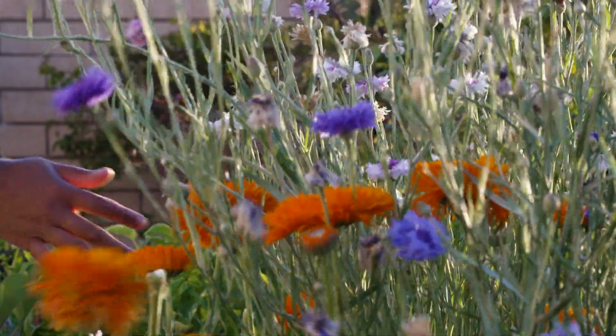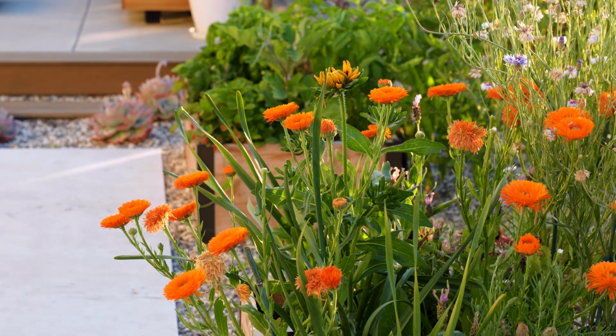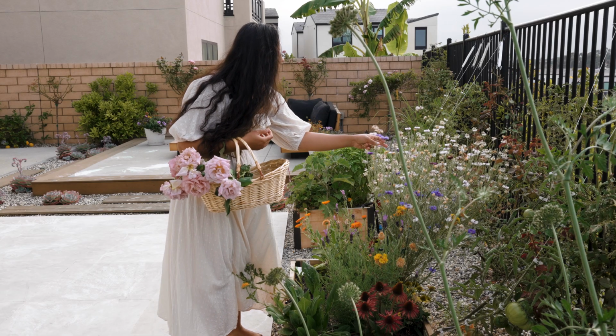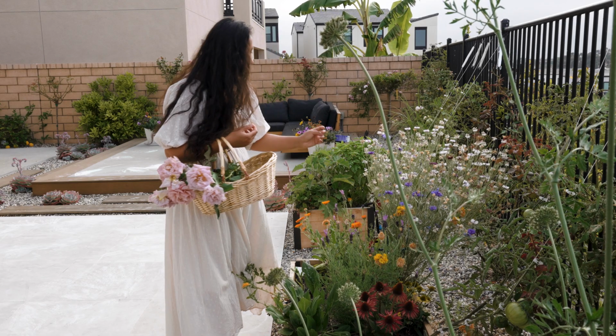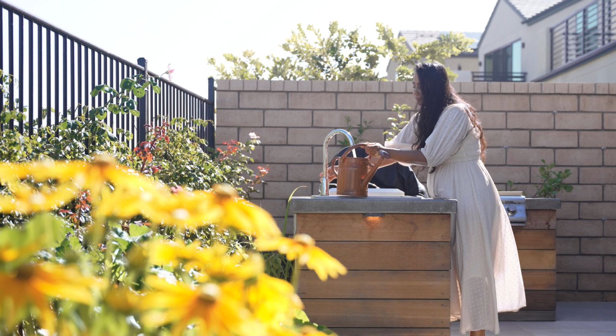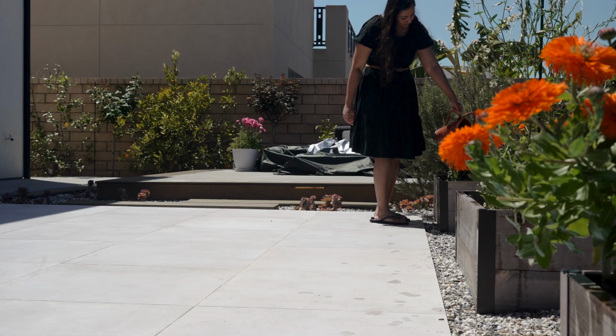Remember, when incorporating these edible flowers in your culinary creations, be sure to use only pesticide-free, organically grown flowers. And please consult your healthcare professional if you have any concerns about their safety or suitability for consumption, especially if you're taking any medications or have any other healthcare issues. Enjoy the vibrant colors, unique flavors, and endless possibilities of these gorgeous edible flowers and what they have to offer you.